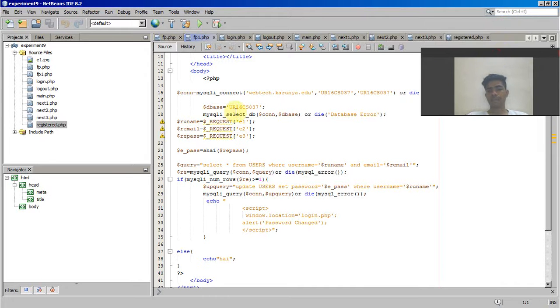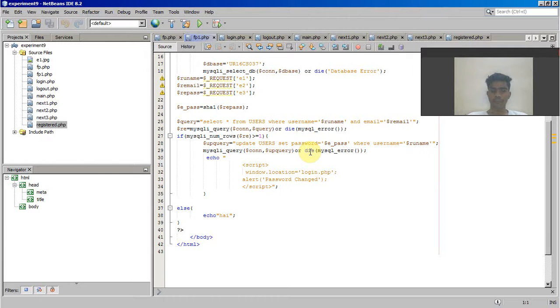After that I give some variables, and in PHP we have some super global variables, as we used in our earlier programs. As you can see, here is one super global variable named request. So I am requesting all of the data required from the form, like name, registration number, and all.